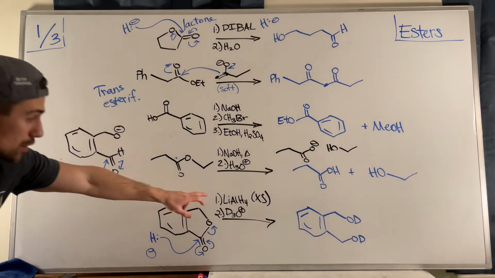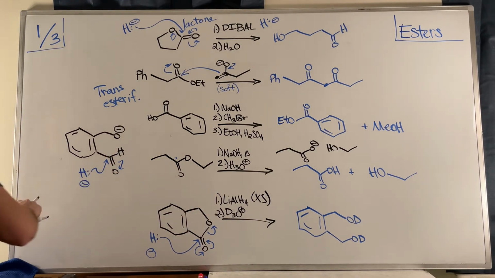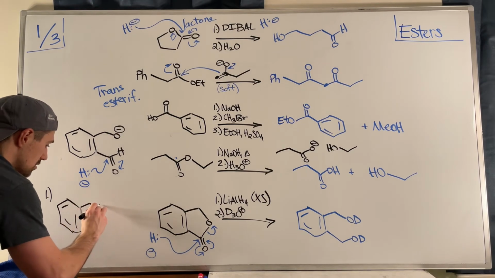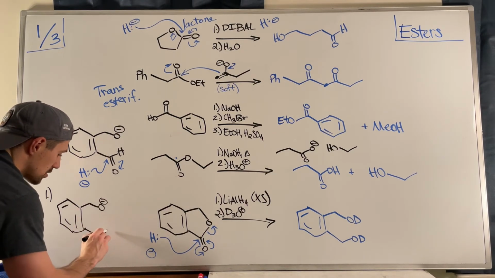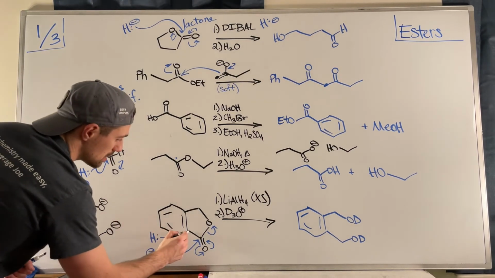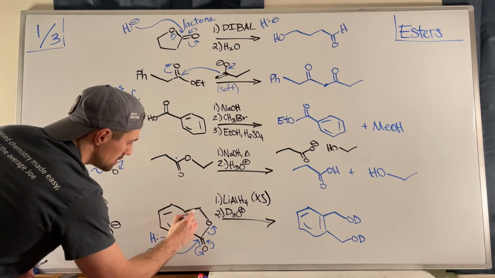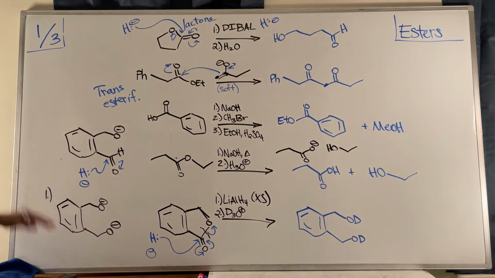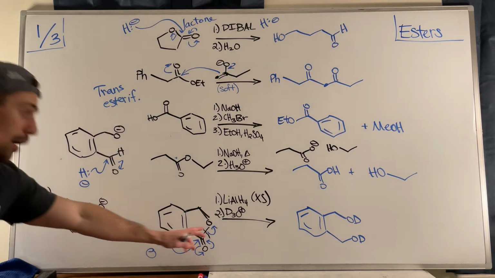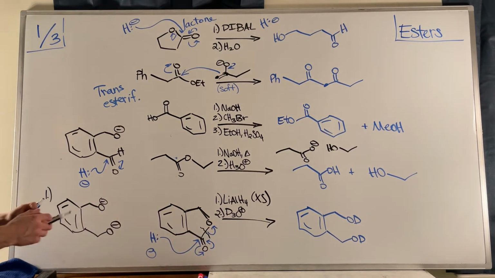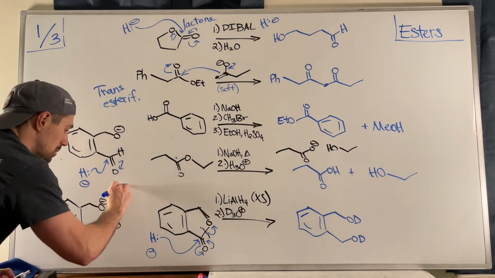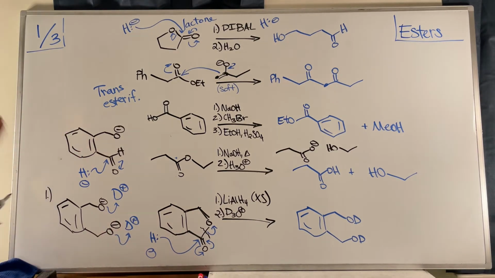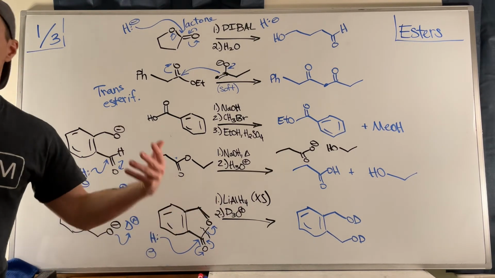So after this first step right here, what I want you to be thinking is you've taken that ester, you broke the ring, so you have an O-, and then you also have another O-. Really, you have the 2 carbons here, the 2 carbons here, and the OH, and you've just broken that bond, and everything is as reduced as it possibly can be. Now you have the D3O+, and all that does is we have D+ floating around, and each of these protonate up to be OD. If this was H3O+, they'd both be OHs.